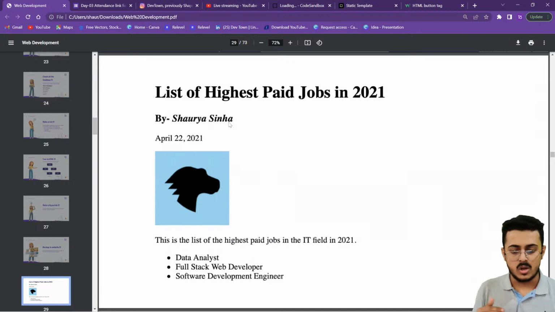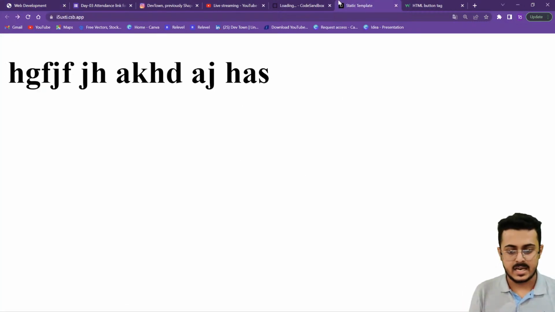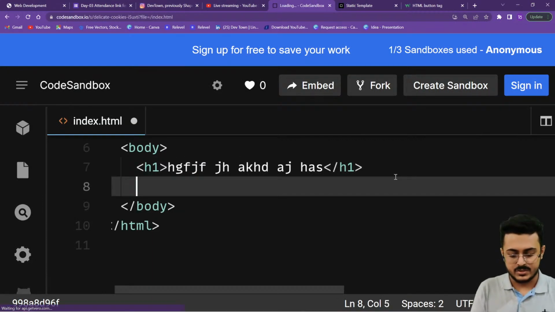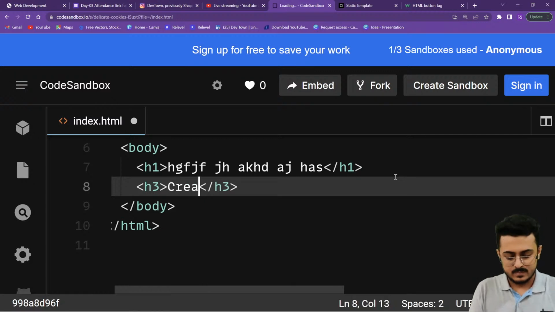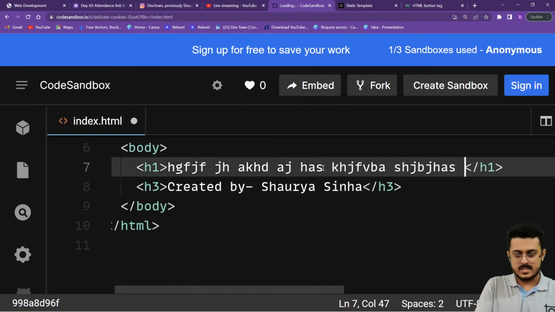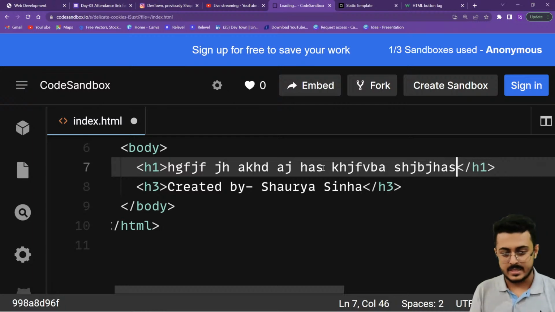Now this looks almost half of the h1 tag, so let's assume that it is h3, because it's almost half, the midway. So let's go back to our code, let's have an h3 tag as well, created by Shaurya Sinha, and let's just increase the size of this as well. So let's save it from right over here.